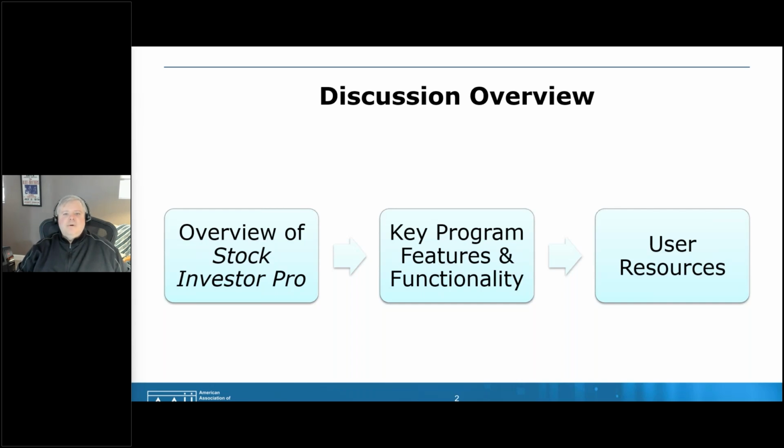And for the next hour or so, I'm going to walk you through some of the basic navigational tips for using the program and touching on some of the features that I think really set Stock Investor Pro apart from other screening programs and services that are out there, as well as those that I think add some powerful functionality to the program. Lastly, I'll conclude with some useful subscriber resources that will help you unlock the power of the program.